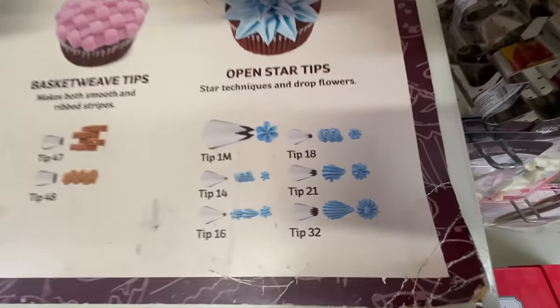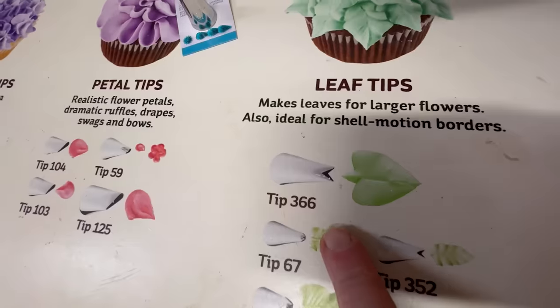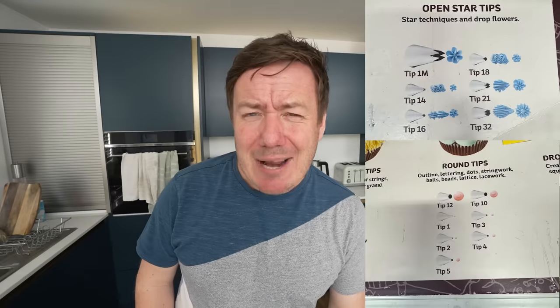But this is quite interesting. Look at all these tips. Well, it doesn't matter. It's all going to come out the same, isn't it? You can make a whole leaf out of that one. Yeah, it's a bit sad, but I could have stared at that piping nozzle chart for ages. Some of the designs were crazy.